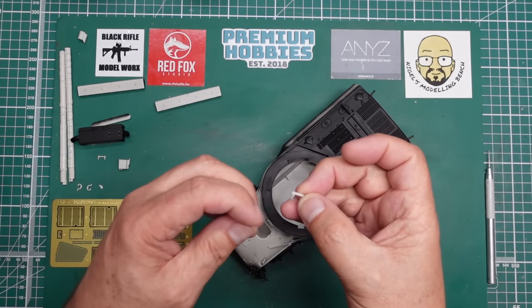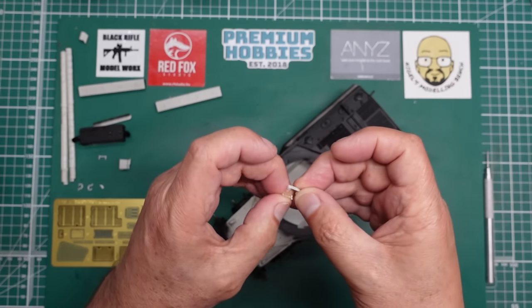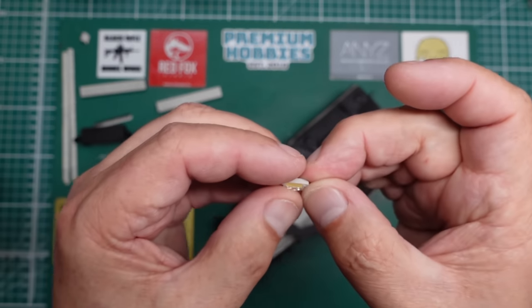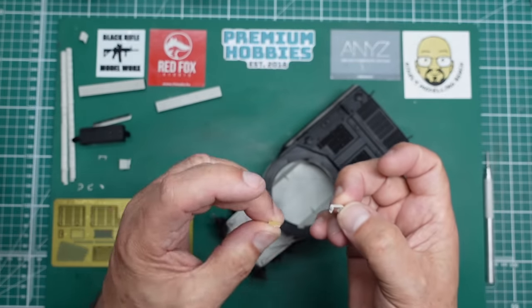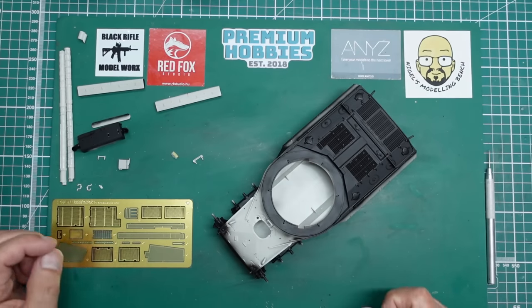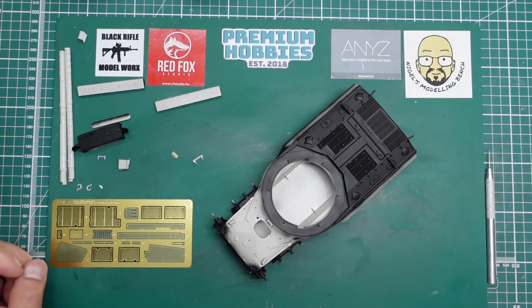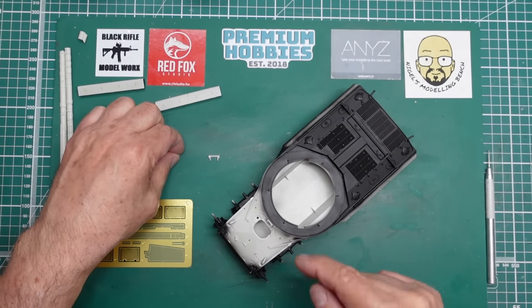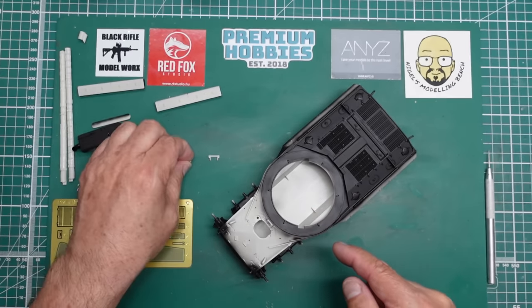This is a guard that actually goes on like so. This goes over the top like that. So I'm going to have to spray the inside of that, the white colour, before I glue it on. So this is where we need to be thinking about our masking and where our paint's going, because getting that painted in behind there, with this being all black, it's going to be nigh on impossible.